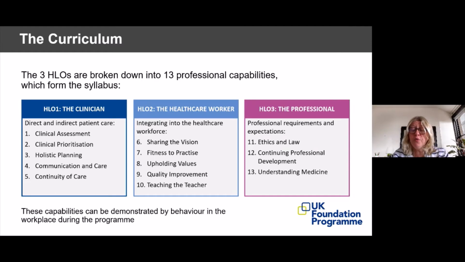You will see in your portfolio that the curriculum has 3 HLOs, higher level outcomes. You will be assessed on the evidence you submit to support this. Under each HLO are FPCs, Foundation Professional Capabilities. These are what you link to. We expect you to provide evidence for each of the FPCs. We will limit you to 10 pieces of evidence per FPC, but you can change what you select over the training year.